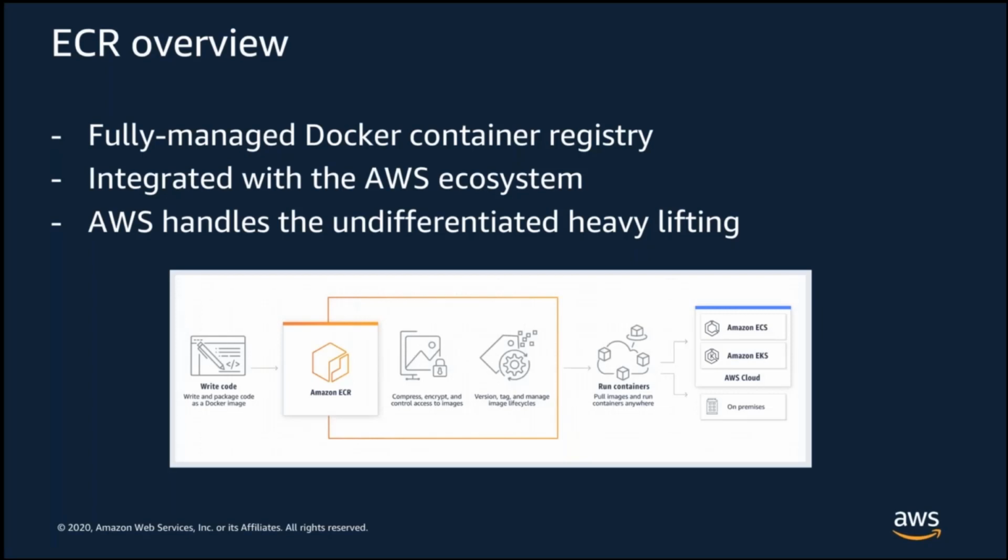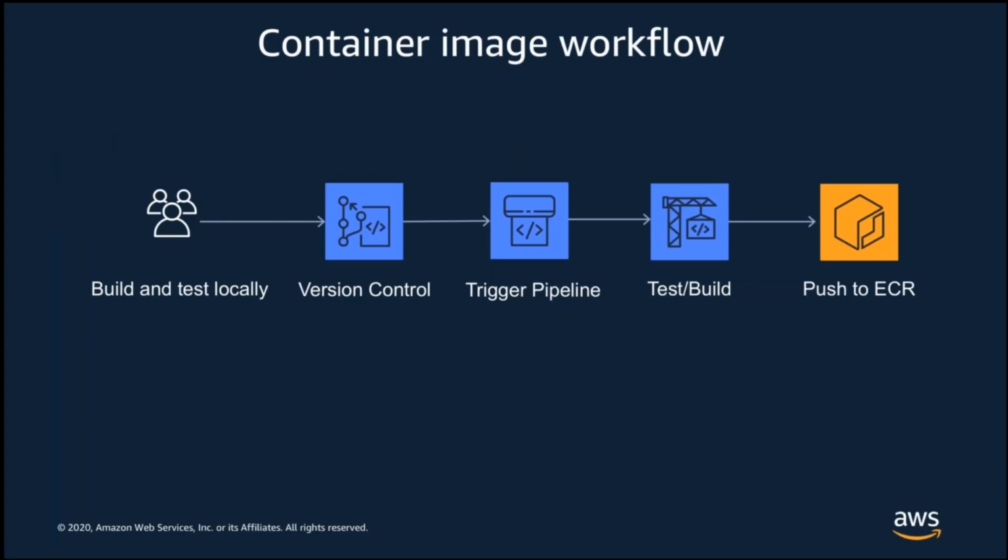Now, let's start by talking about a container image workflow. This is a very generic container image workflow, but generally you have a developer that's writing their application code as they're iterating and building on their application. There's a Dockerfile, and that Dockerfile defines what software is needed to run the application, as well as it includes the application code itself. And this will provide a reproducible artifact and experience that's going to follow through the entire development and deployment lifecycle.